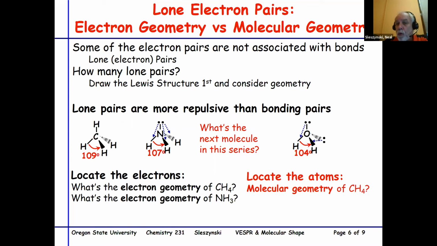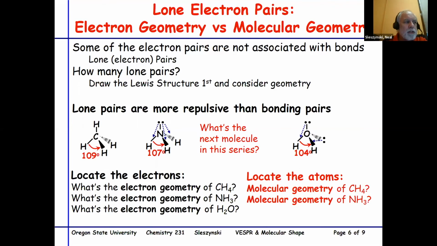Let's go ahead and repeat the exercise for ammonia. Ammonia still has four repelling pairs, which makes the electron geometry tetrahedral. But now if we look at the location of the atoms, one of those repelling electron pairs doesn't have an atom. And now the molecular geometry is different than the electron geometry, and we would refer to the molecular geometry for ammonia as a trigonal pyramid. Our hydrogens form a triangle.